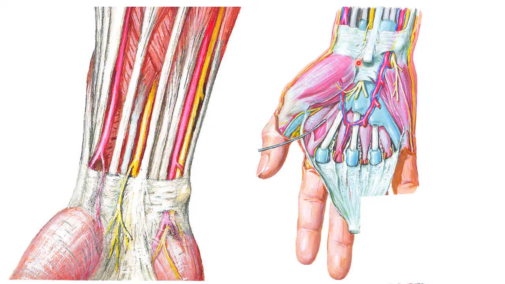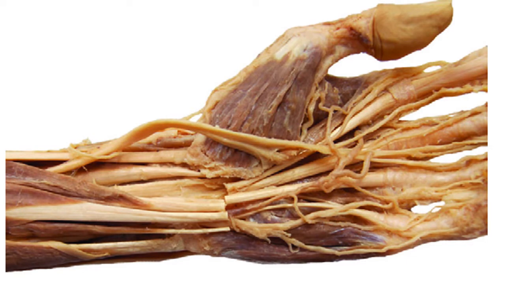Then after it enters into the hand, which muscles are supplied by it? That is also a question they usually ask. Here you can see that I have separated the flexor retinaculum and exposed the median nerve. It enters into the hand, and then it supplies the three thenar muscles, and the first and second lumbricals. They are supplied by the median nerve and its branches. So sometimes they may tie this median nerve and ask the question, what muscles of the hand are supplied by this median nerve?